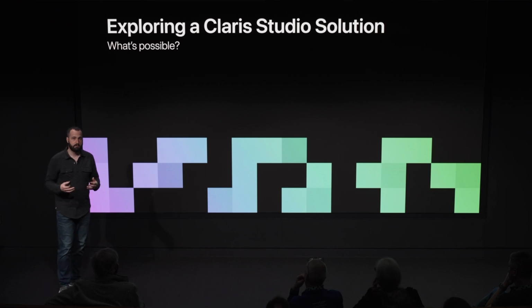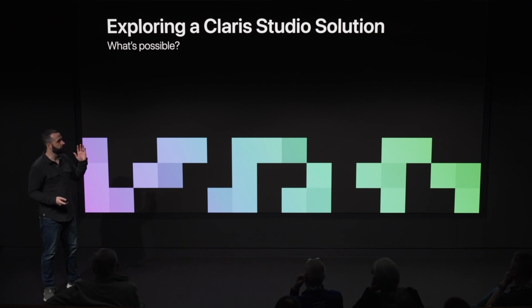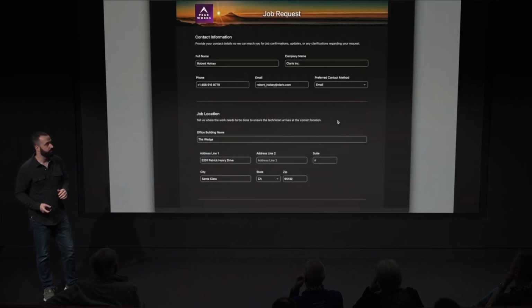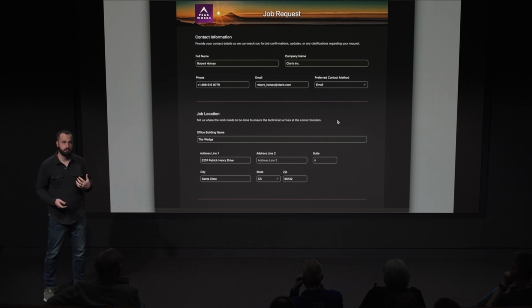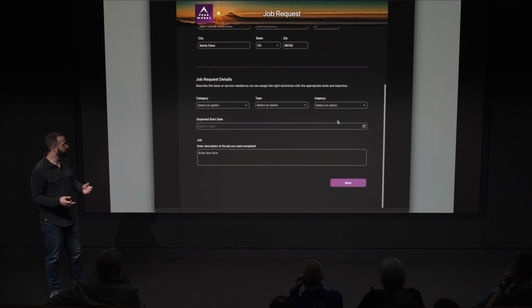All right, so now I want to talk a little bit about what's possible, and we're going to walk through a quick demo of a solution that we put together. Here we've got a data collection form. For those that were at the keynote, this is the collection form that's getting those job requests in. We've already filled out this first part. What I want to highlight are some of the more advanced capabilities.